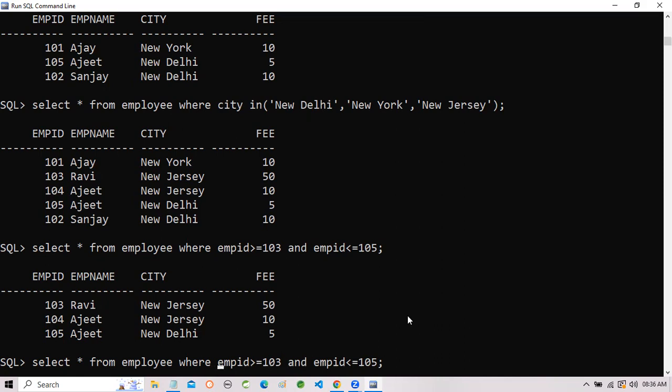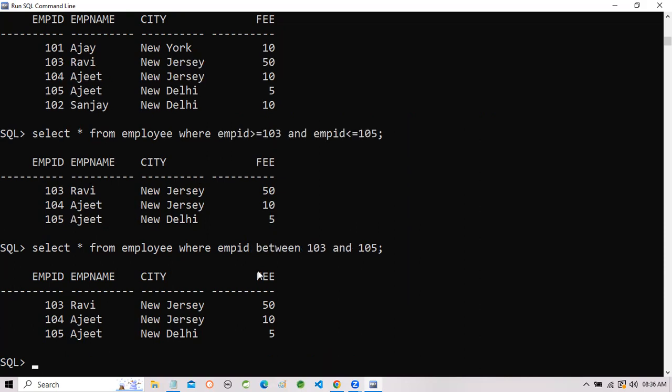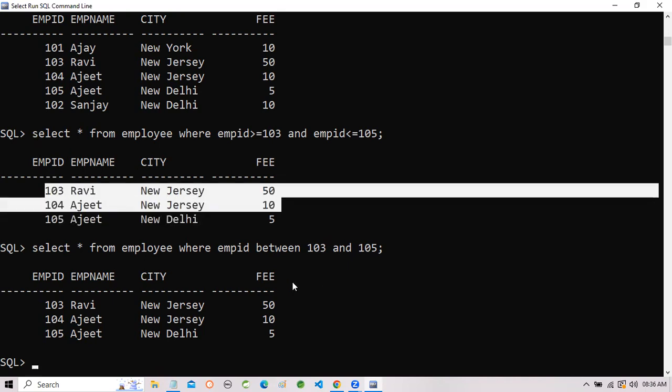Like suppose here empid between 103 and 105. You can see the same condition, same record, we can access through the BETWEEN command also.